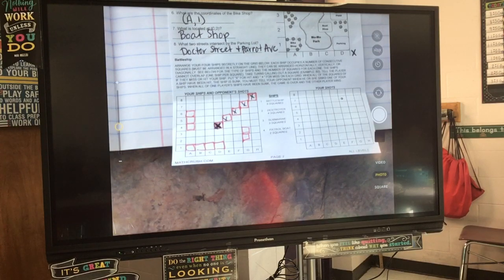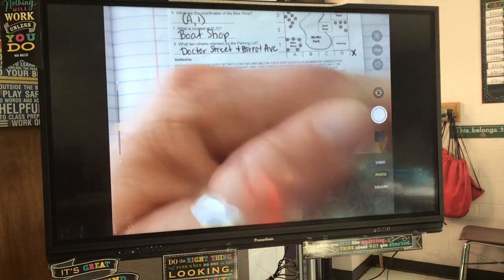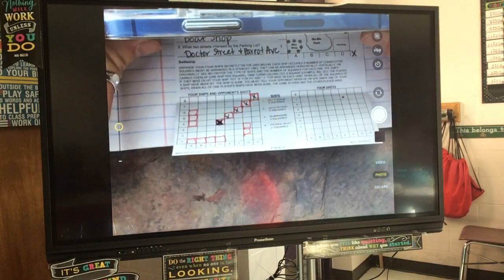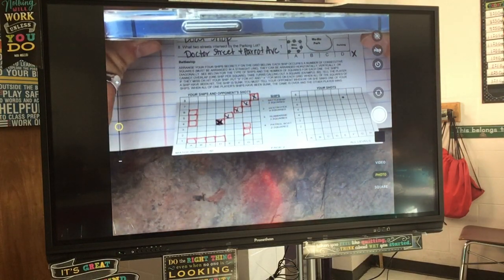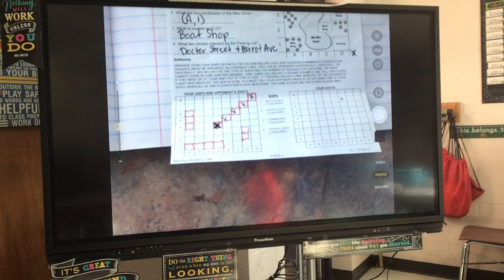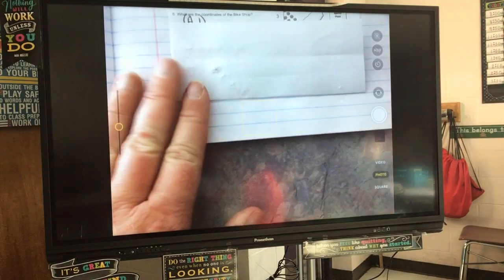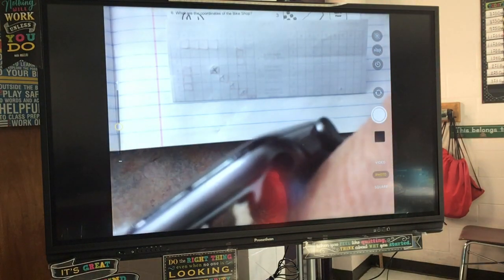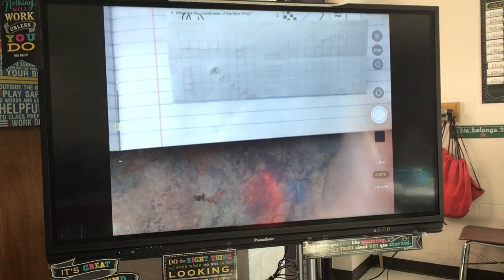So once you get there, please take your iPads with you. So again, you can put it up so that they can't see where your ships are. You should not be making your ships right now, because if you walk over, your partner is going to see your ships. So your ships are not being made. You're making them once you sit down. All right, I'm going to give you 2 minutes to find a partner, a place to sit, and get your ships done. Ready, go.